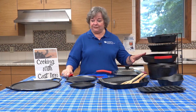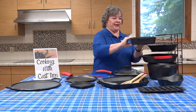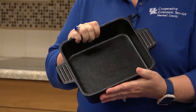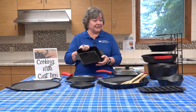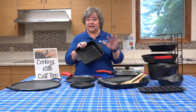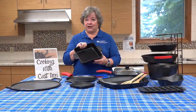We'll look at some of the different types of cast iron. In the last couple of years they have made a series of baking pieces, and lots of different manufacturers have jumped on this bandwagon, coming out with all kinds of different shapes and sizes of cast iron. Not only is cast iron so durable, but it is so economical. You can get most pieces for around $20 or in that range, with the exception of a very large skillet and the Dutch oven, but most of the other pieces are very inexpensive.